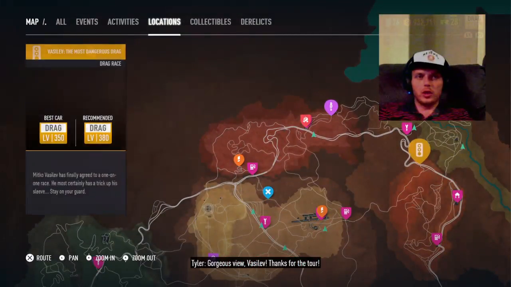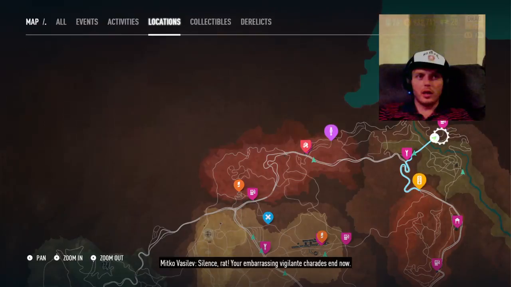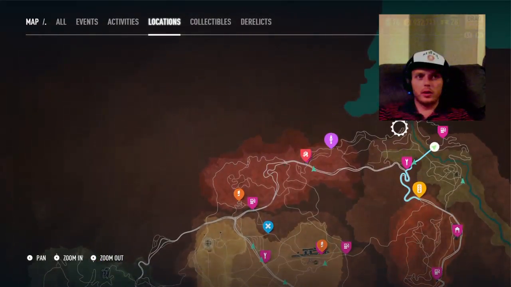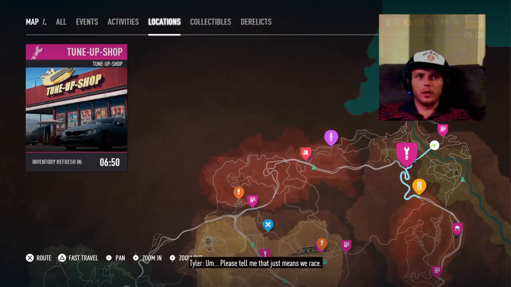Okay, get that into you, Miko. Okay, I took out Silence, rat, your useless little crew. And now! Okay, now I'm coming for you.